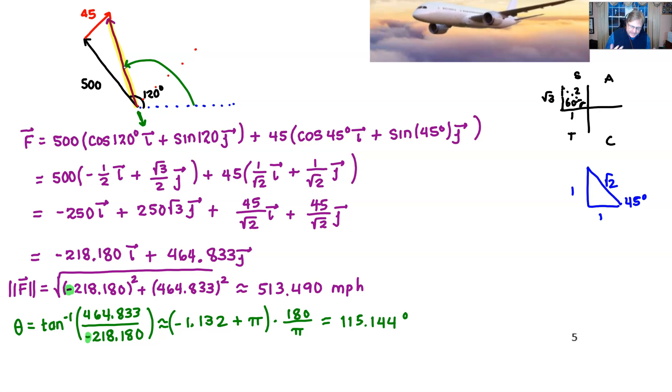Now, there are other ways that you could express this. If we go straight north at 90 degrees, and if we subtract 90 degrees from this result, we end up with an answer of 25.144. So it's possible that you could hear the bearing is 25.144 degrees west of north, because that's exactly what's happening. This straight vertical line is north, and I've got this extra 25 degrees approximately west of north. I think sometimes that makes it a little bit overcomplicated. But the thing that's most important to remember about this example is that you have this negative value for the x component, which requires the addition of the pi.